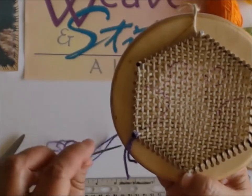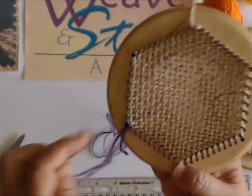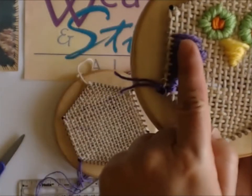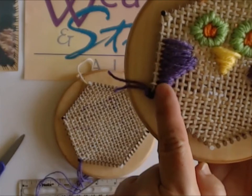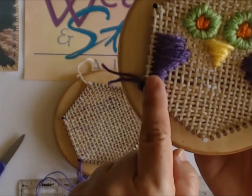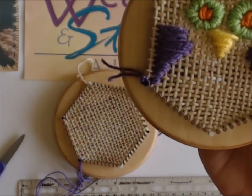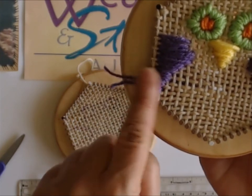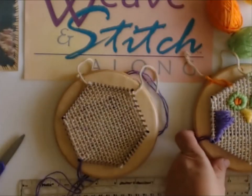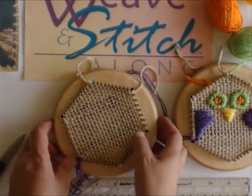Okay, so what I want to do is keep just one strand here on the side unworked, and I'll show you what I mean by this. Here you can see there's one thread that I did not work. This will give us a better opportunity later on to make a very nice connection to the next hexagon or to the next square. And it's really not detracting from the design itself.